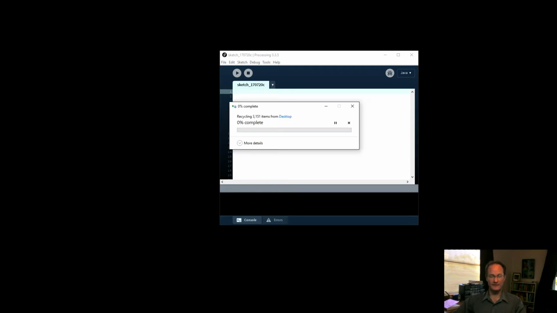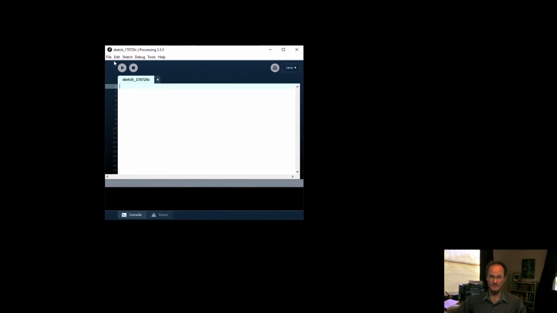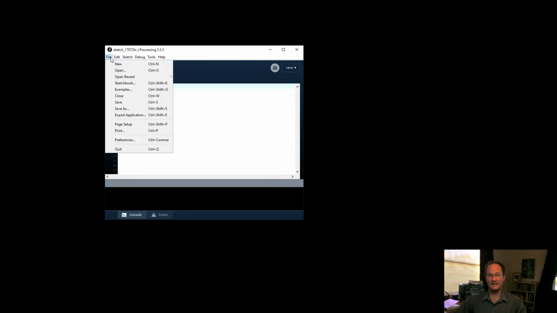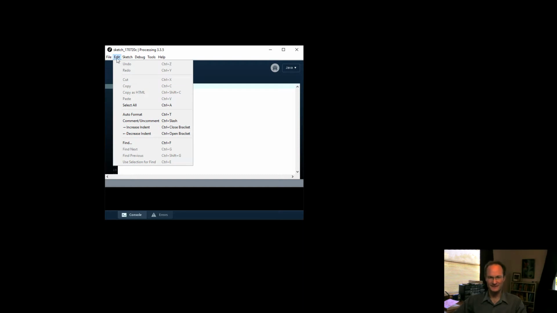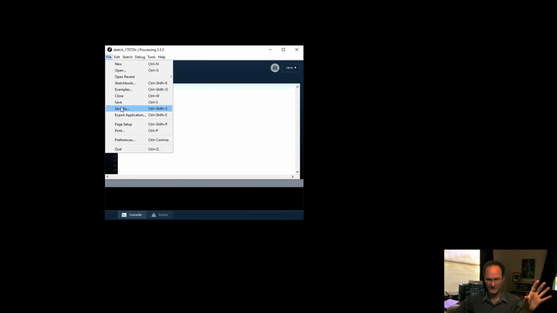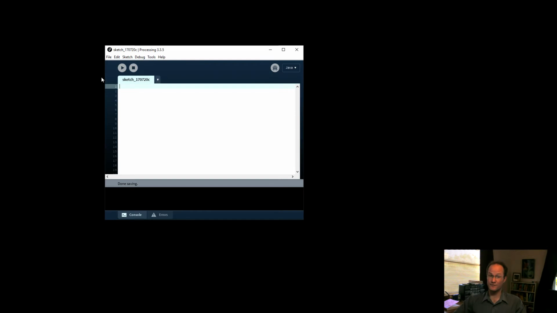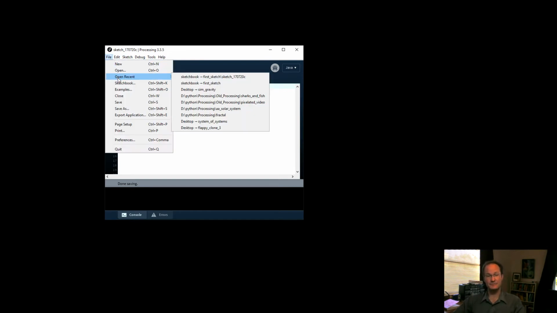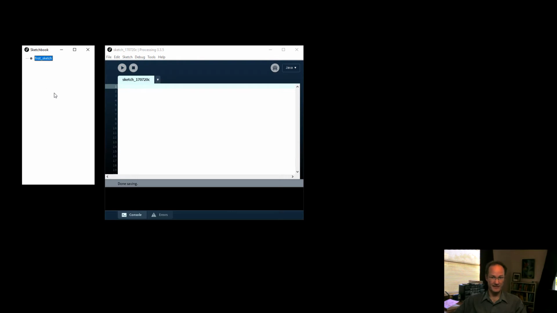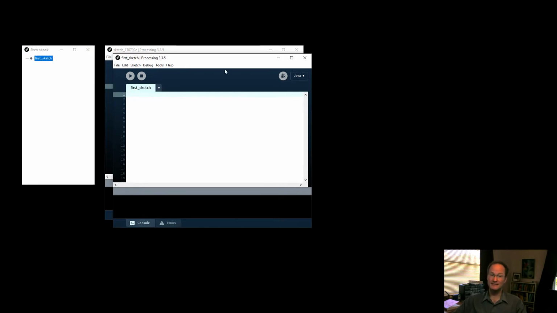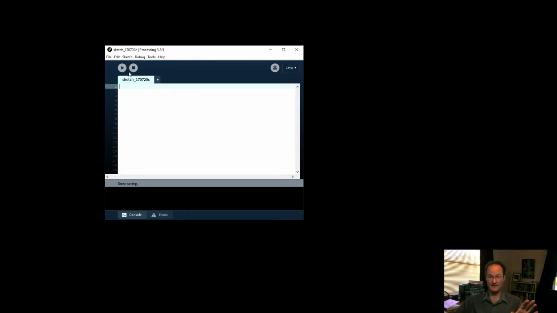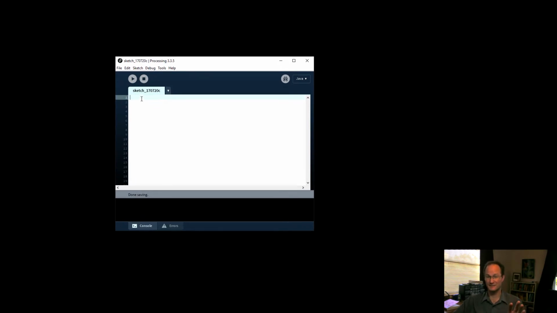Okay, now this is where we're going to type in all of our sketches. And we want to go ahead and save this sketch. We'll just call it something like first sketch or my first sketch. I apologize that it's off the camera right now, but I'm just typing in my first sketch, hitting save. And then it'll keep track of where the files go for me. So when I open up my sketchbook, you'll actually see there's my first sketch. It keeps track of it for me. Please leave those alone. If you're in my class, we're just going to leave those alone. We're going to let Processing manage those file locations for us. We don't want to change those.